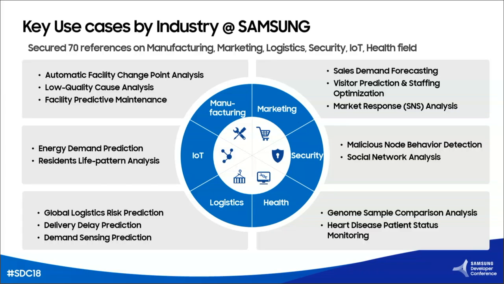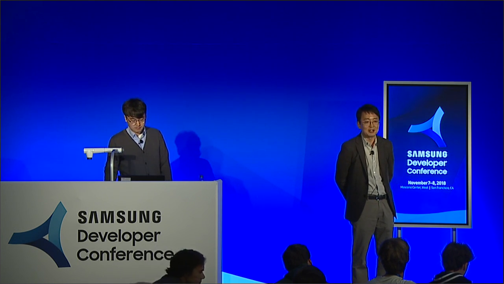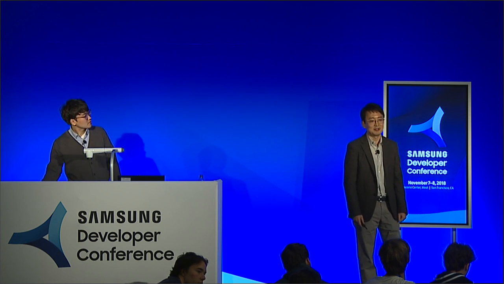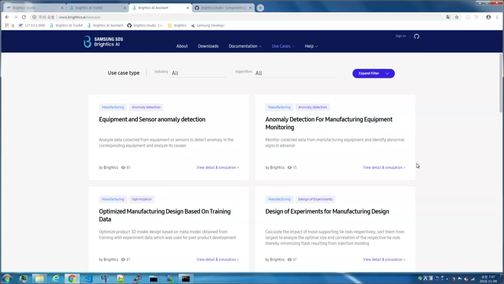On the marketing examples, besides the video, do you have other examples documented on a Samsung SDS website? Yes, if you go to our website, there's a list of projects we actually tried and machine learning models. We call them pre-built models, and we provide the template so that you can start from there. So, Google Samsung SDS Brightics. It will work. Use case.